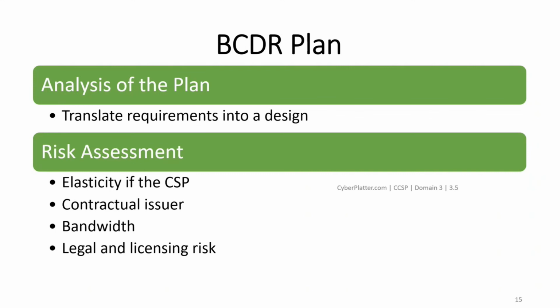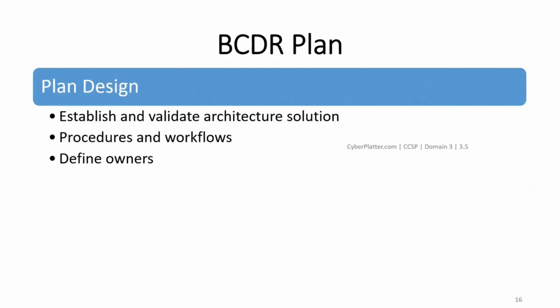The next one is plan design. The objective of the design phase is to establish and evaluate candidate architecture solutions. This design phase should not just result in technical alternatives but also flesh out procedures and workflow. As with any IT service or system, the BCDR solution should have a clear owner who is accountable for the correct setup and maintenance of the BCDR capability.